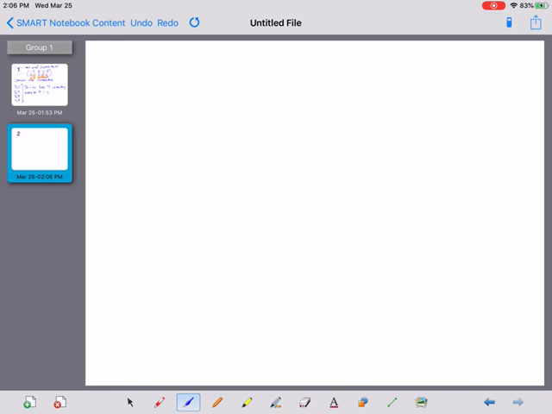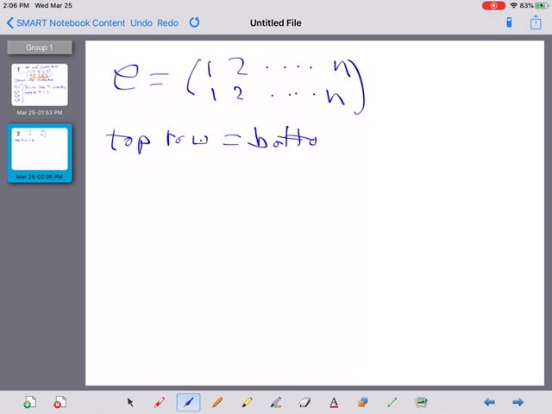Now, what I want to deal with is a couple of basic facts. If we look at the identity permutation in any SN, it sends everybody to himself. So the top row and the bottom row both look exactly alike. And they both look like the list 1, 2, 3, all the way up to N.